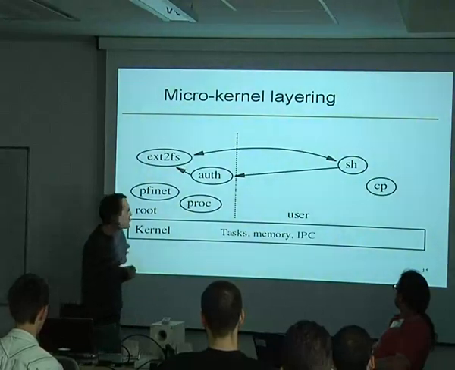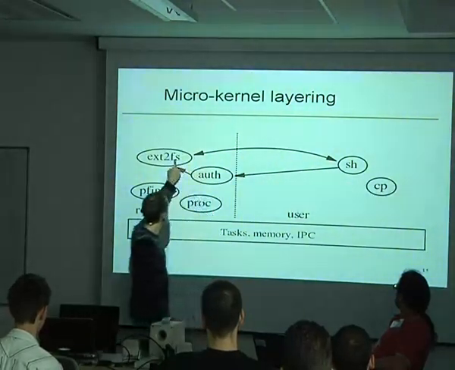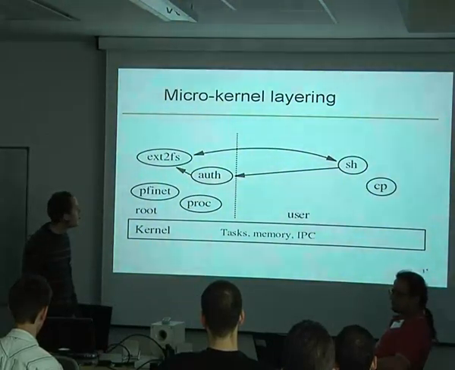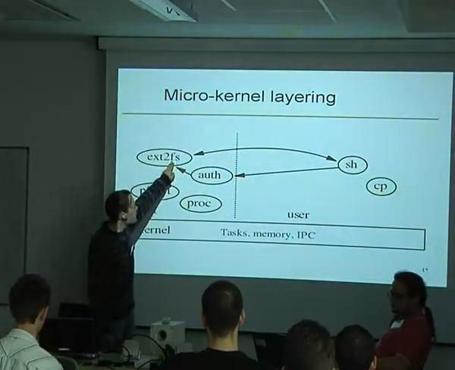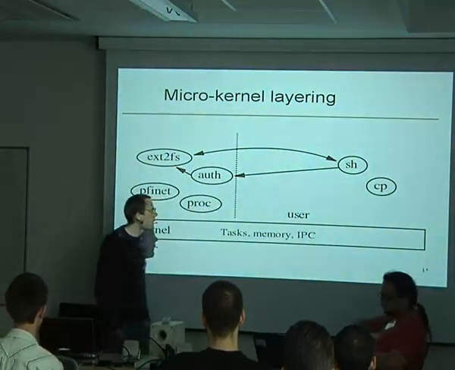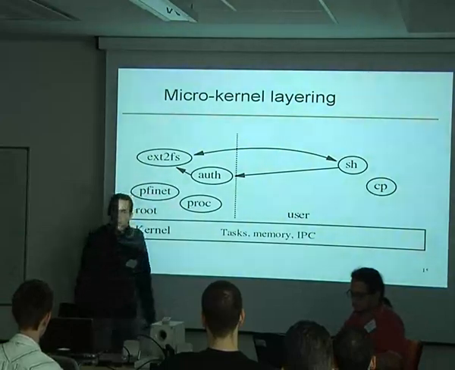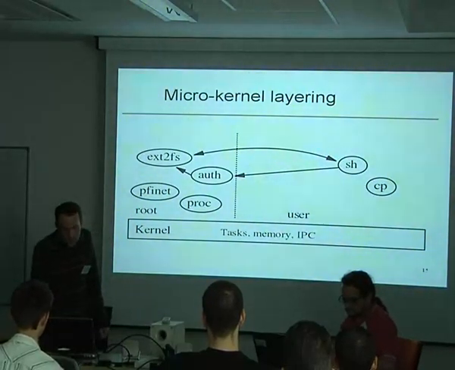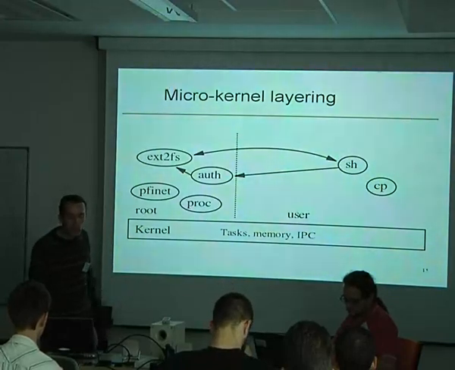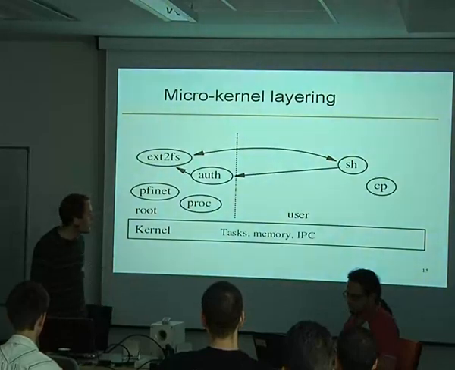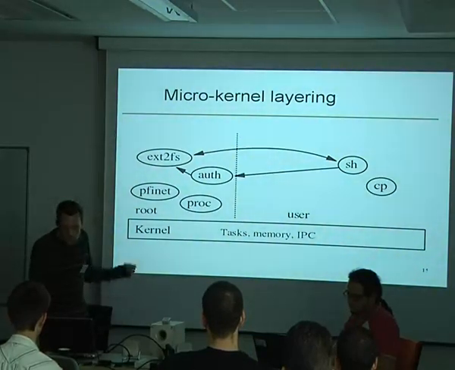So I'm a user, I'm running a shell and cp, whatever. And what happens is that the shell discusses with ext2fs to have access to the file system. And ext2fs knows which permissions the shell has through the auth process. And this is an interesting thing for subhurds, which I won't discuss today, but there was a talk 2 years ago which was discussing it.